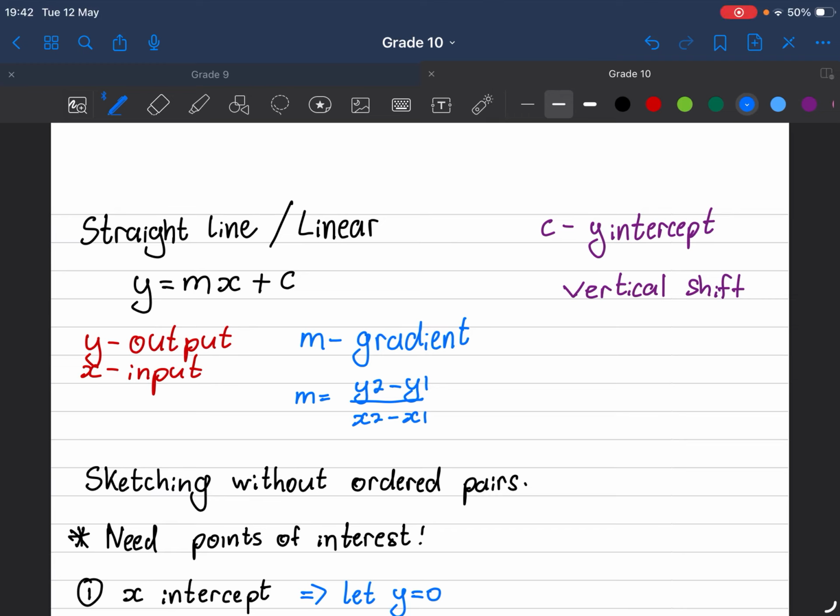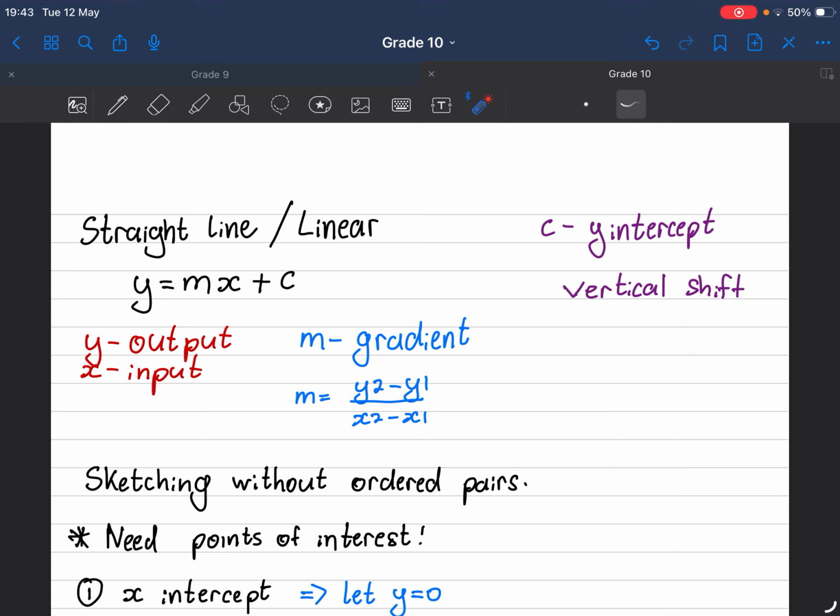Here we're going to talk about our straight line graph or our linear graph. So the first thing we have is the general format for this, or the standard equation. y is equal to mx plus c is the first thing that should come to your mind when you hear or say straight line. mx plus c, y equals mx plus c, linear graph y equals mx plus c, over and over and over. Just drill into your head that this is the equation of a straight line graph.